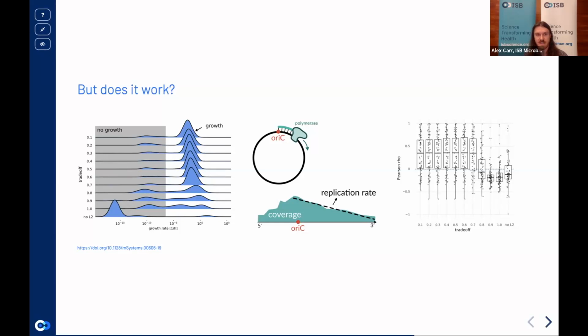And what we see on the far right in the box plot is that, again, without regularization, the correlation between the empirically estimated growth rate and the MyCom prediction is actually quite poor. If you add the regularization, but then again, require it to achieve 90 to 100% of the theoretical maximum, the correlation is still quite poor.